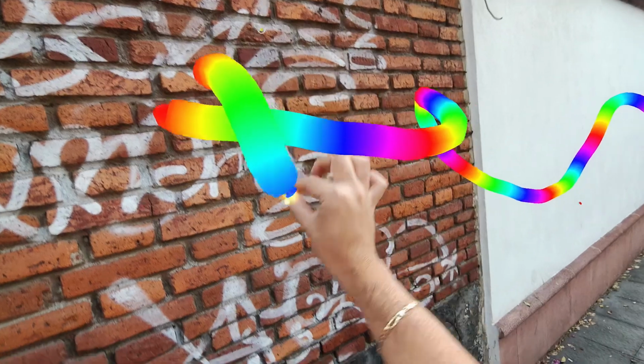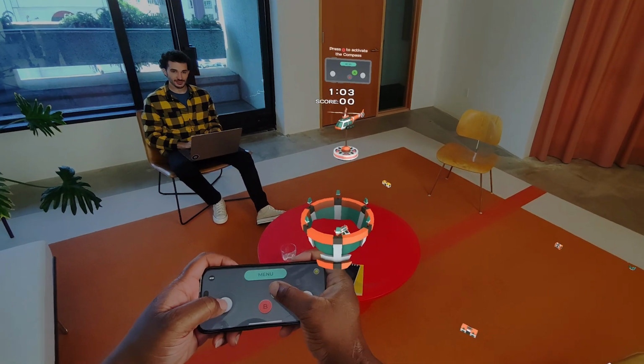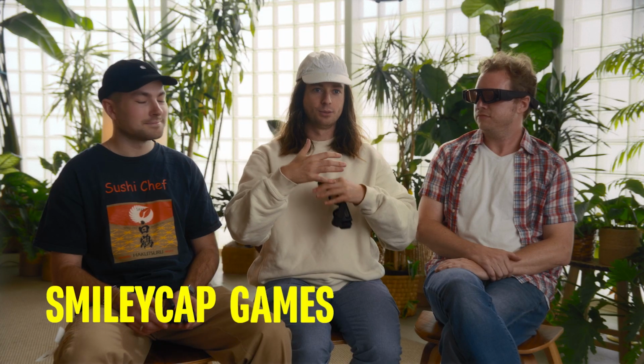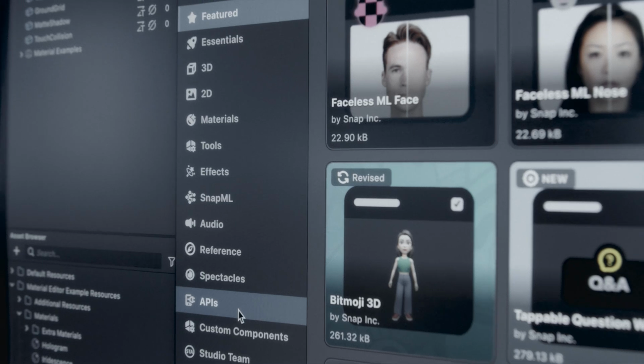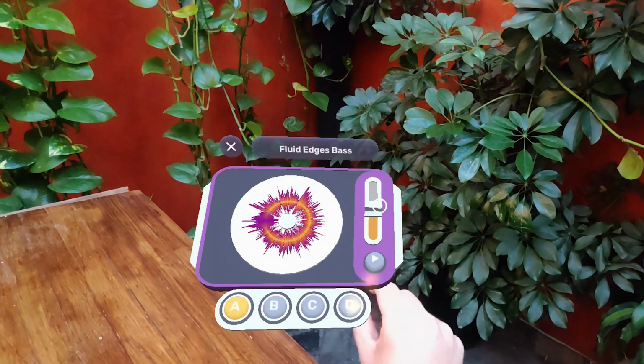I was really impressed with being able to just jump in with only a few basic controls that I needed to learn. We can all share what we're learning with each other. If you go into Lens Studio, you see that there's this whole asset manager that's made by people in the community. And you have all these people helping you improve your lenses. Makes it much easier, much more fun.